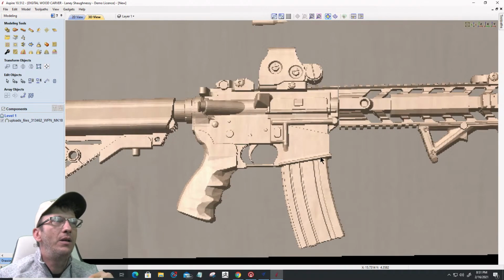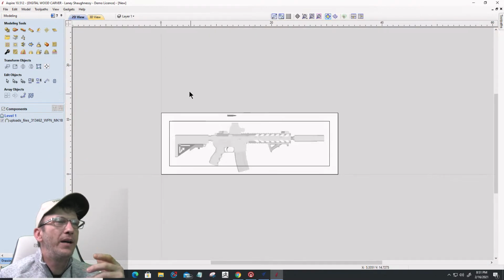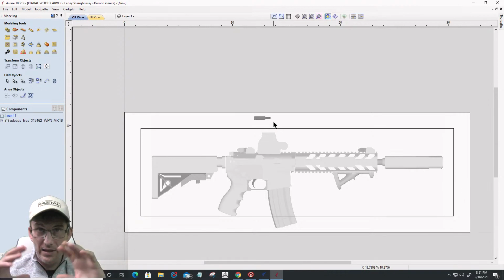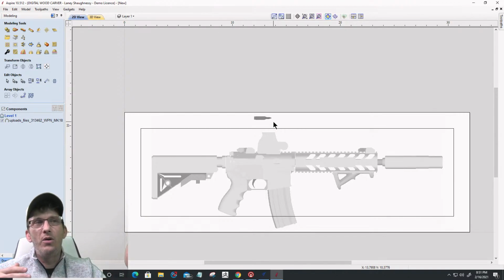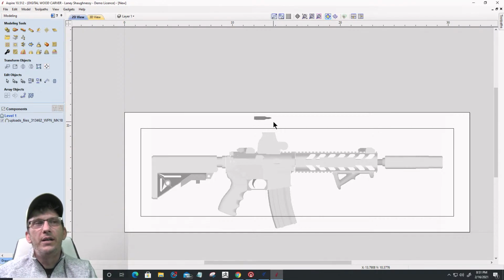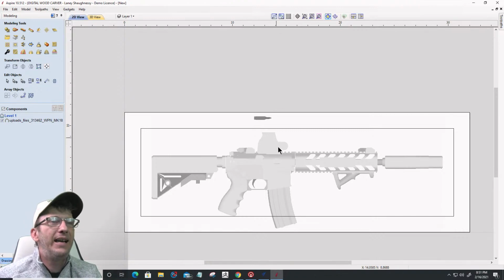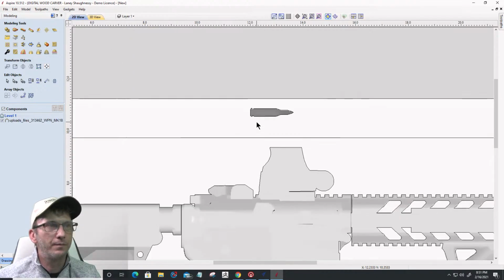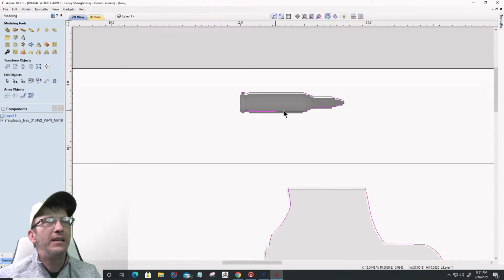Okay. Now, in this model, one of the things I do like about Aspire is, I could use clipping to get rid of this bullet. I don't want this bullet in here. I could use clipping, again, on layers if I was in Desktop or Pro and I was importing a model like this and I had that stray bullet there that I don't want. But in this case, I can actually create a boundary around my selected model. I can create a vector boundary around my model. And when I do that, it creates this boundary as well.